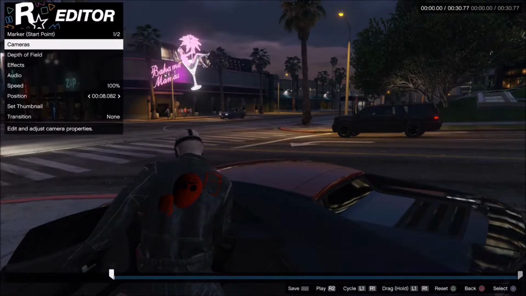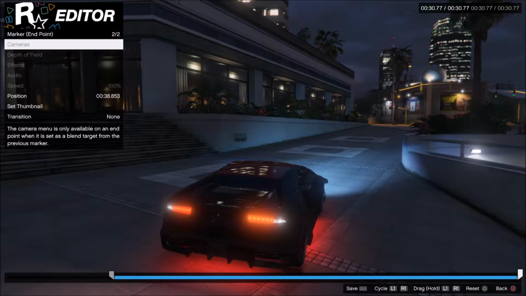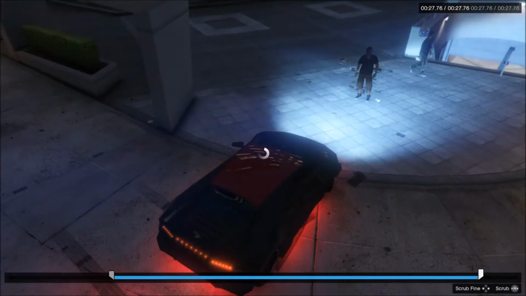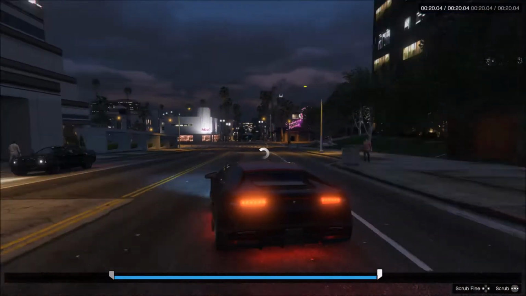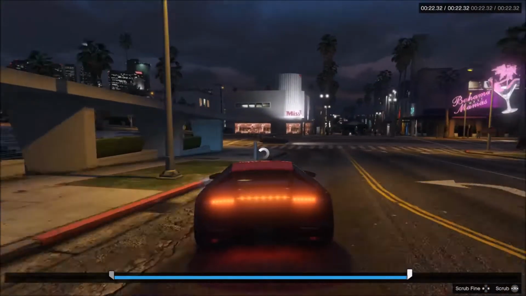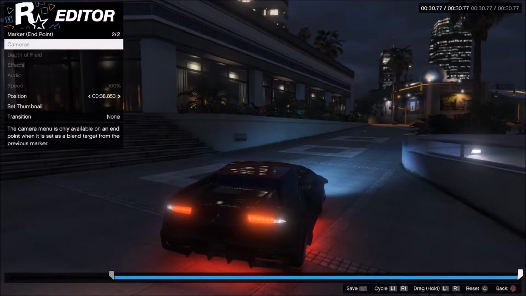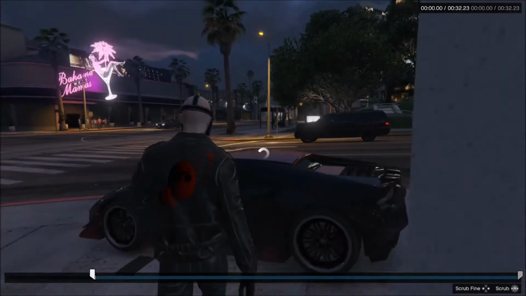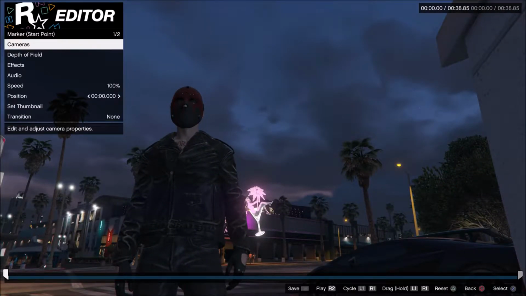So maybe I want to start there. And then just tap L1 or R1. Hold it down again, because it takes you to the last point. And I can completely avoid that embarrassing run over that bastard part. Yeah, not going to do that though. I'm going to keep it all in, including that part, and then tap it to go back to the beginning, and then scrub it that way by holding R1 or L1 and just using your right analog stick.